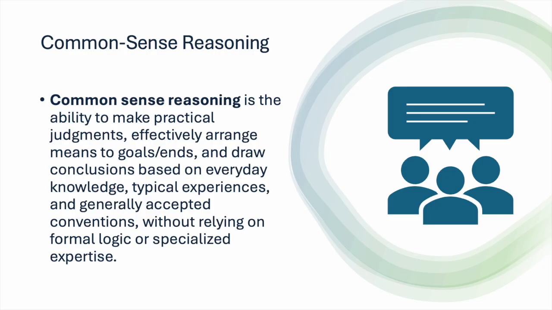So, common sense reasoning is the ability to make practical judgments, effectively arrange means to ends or goals, and draw conclusions based on everyday knowledge, typical experiences, and generally accepted conventions, without relying on formal logic or specialized expert knowledge like we'll have to do when we're looking at philosophical arguments a little bit later in the semester. Right now, we're just worried about common sense, common experience stuff.